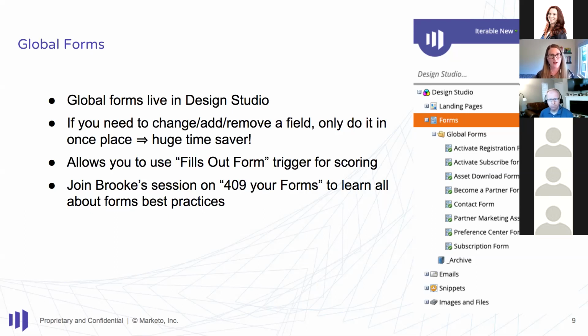And then we decided that we needed to change the pick list on our company size field. We want to change the pick list values. And that meant that I would have to change it on every single form and QA every single form. I did not want to do that. And then I was like, well, I think this is a really good time that we can move to using global forms. And as a spring cleaning, it was a little bit of effort, but it meant that in the future, anytime we needed to make that change, it would be very quick and very easy.